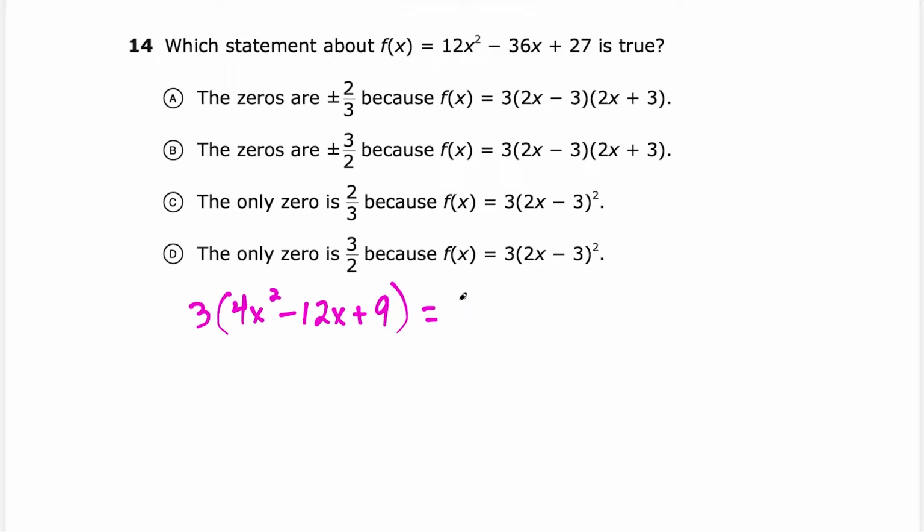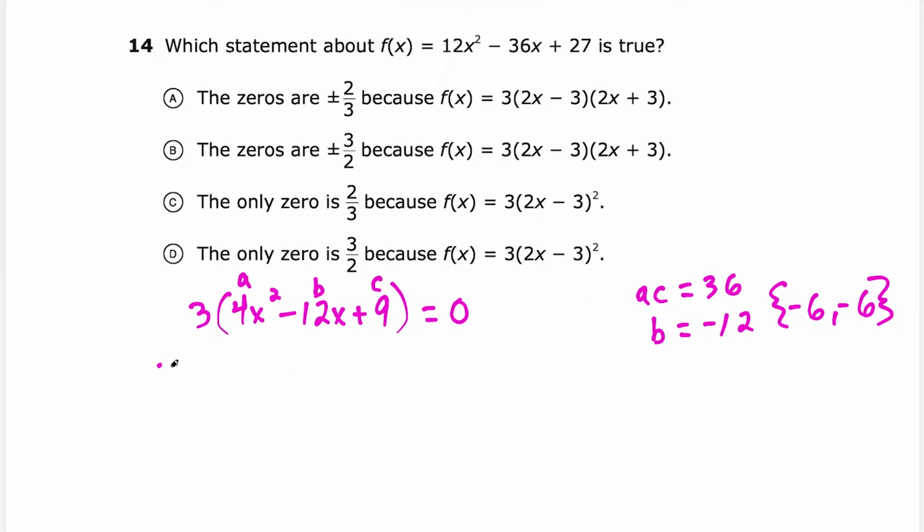And I'm going to set this equal to 0. So now from here, I want to use the AC method. And for the AC method here, I identify the A term here is 4, and the C term here is 9. So if I do 4 times 9, I'm going to get 36. And then the B term here is the coefficient of x, and that's going to be negative 12. So now what we want to find here are two numbers that have a sum of negative 12 and a product of 36. And the two numbers are going to be negative 6 and negative 6.